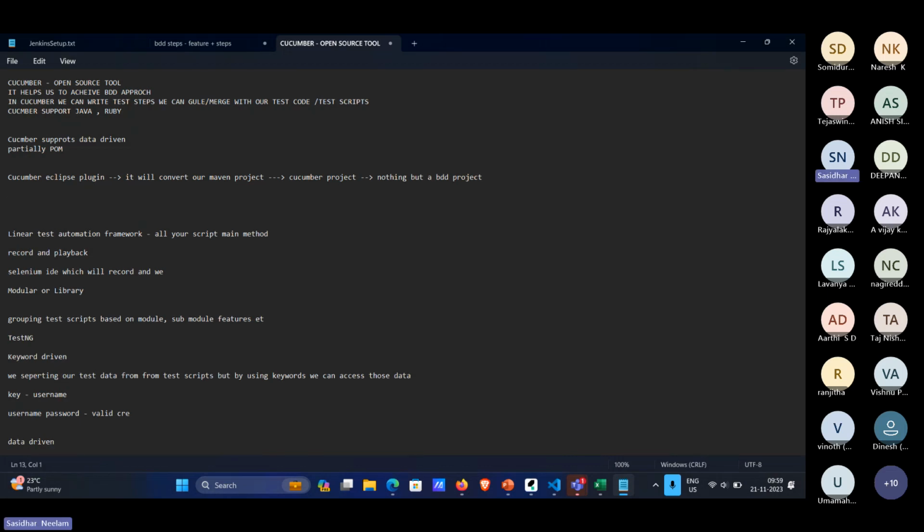Okay. And it will glue our code with the test steps that we wrote in plain English language, nothing but Gherkin.